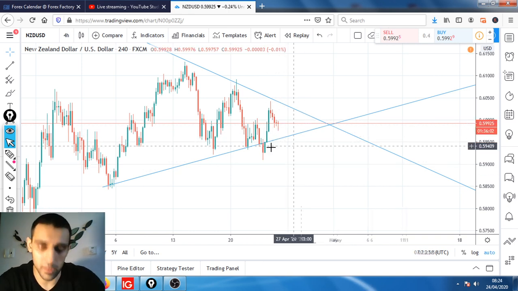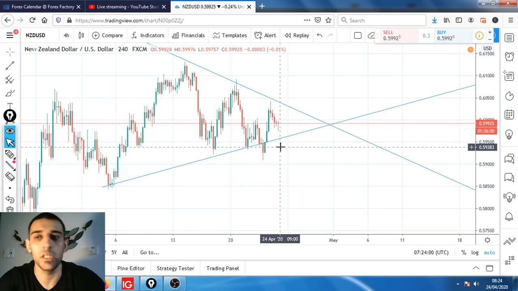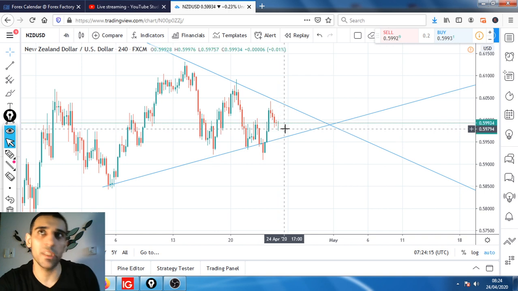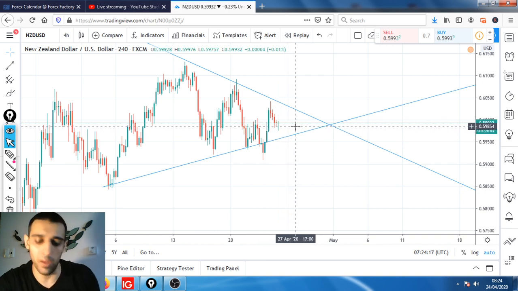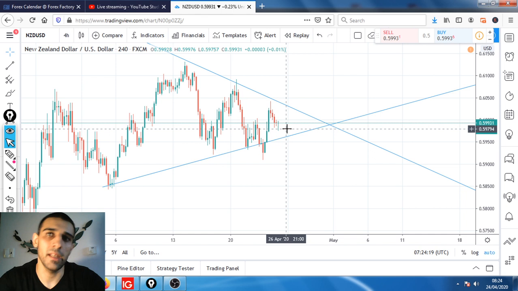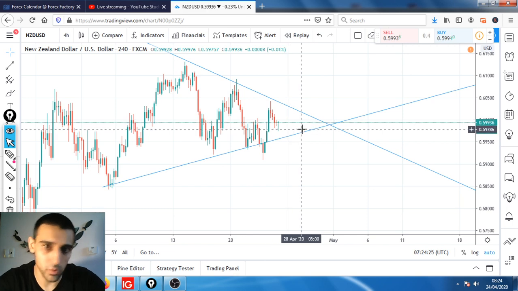I know it's of course difficult to cope with losing trades, but you always have to remind yourself that over the next 100 trades, 3, or even 5 or 10 losing trades do not really matter, unless you're risking like 50% per trade, then it does make a difference. But if you're risking something like 1 or 2%, it's not a big deal, because in the end you will make that money back, and even more if your risk reward is good. So that's why it's very important.